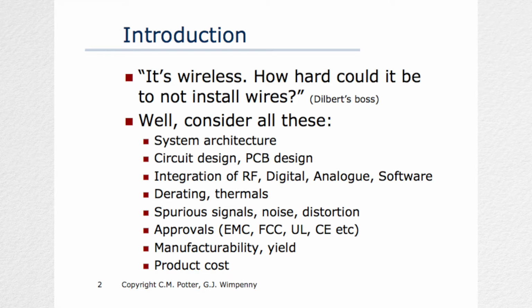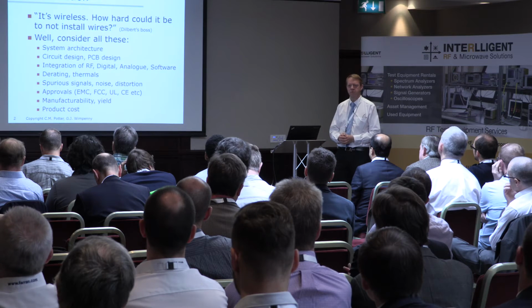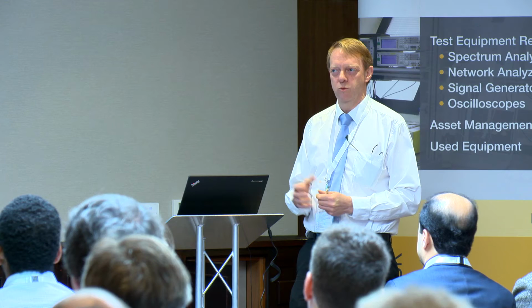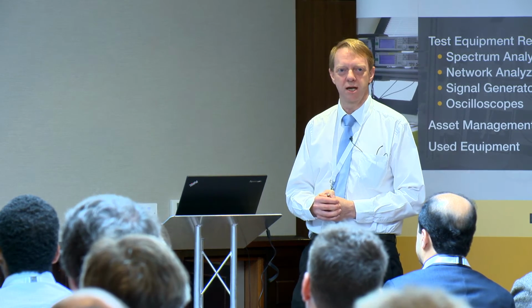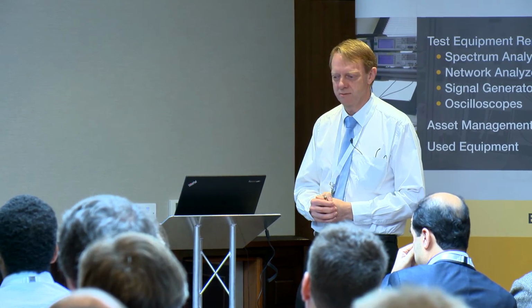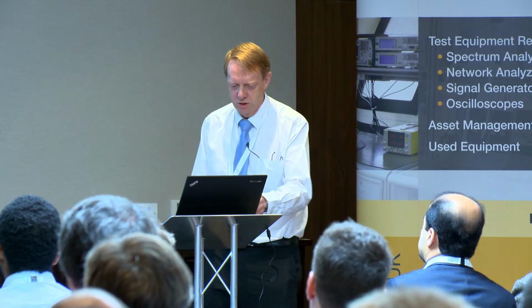Well, we'll look a little bit later on at spurious signals and noise and the approvals process, but we have to make sure that we've designed a product that we expect to pass, rather than handing it over to a type approval lab and getting them to discover the problems that we hadn't foreseen. And then later on, the product has to get into the marketplace, it has to be manufactured in volume. There are issues with tweaking manufacturability processes to make a product easy and cheap to manufacture, effectively like shelling peas. So, lots of things to think about.